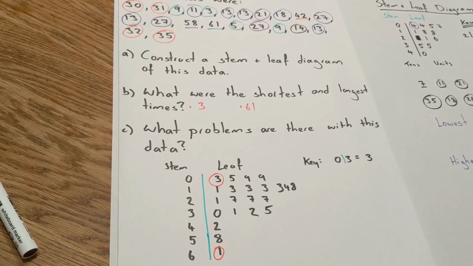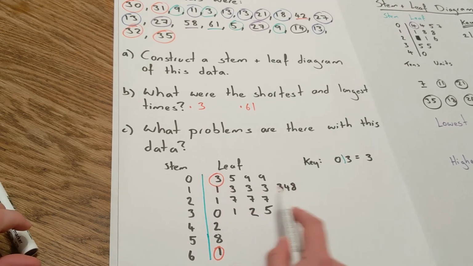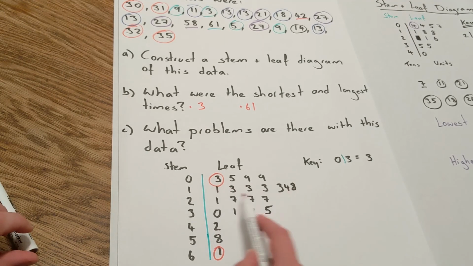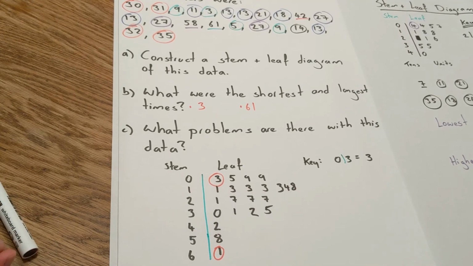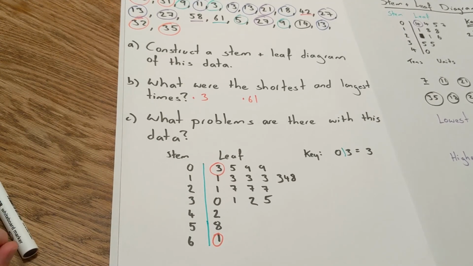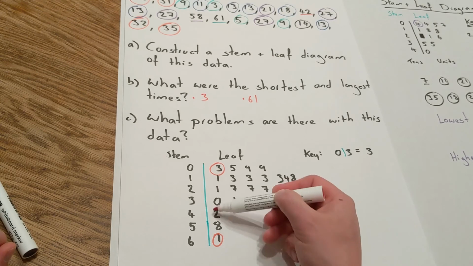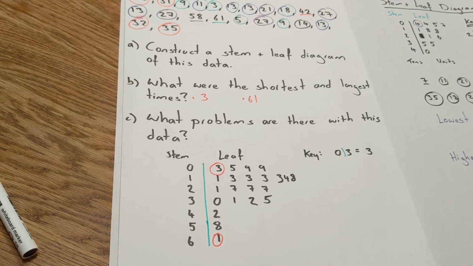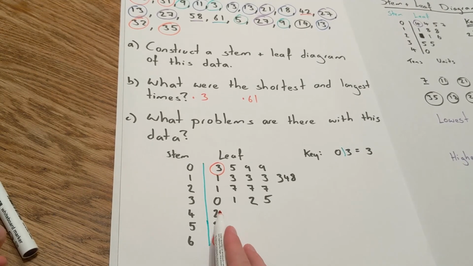Okay. It can also tell us a wee bit more information. If I asked you what length of time, from 0 to 10 minutes, 10 to 20, 20 to 30, did most people spend doing their homework, you could say, oh, okay, that's obvious. It's 10 to 20 minutes because that one has the longest leaf by a long way, okay? And we can see that way fewer people spend 40 or 50 or 60 minutes doing their homework because they've only got one thing in their leaf.